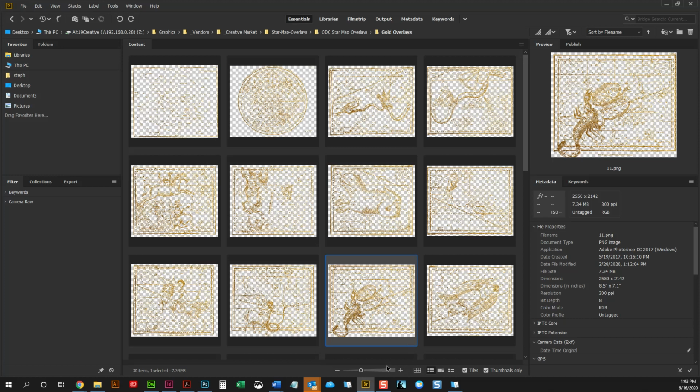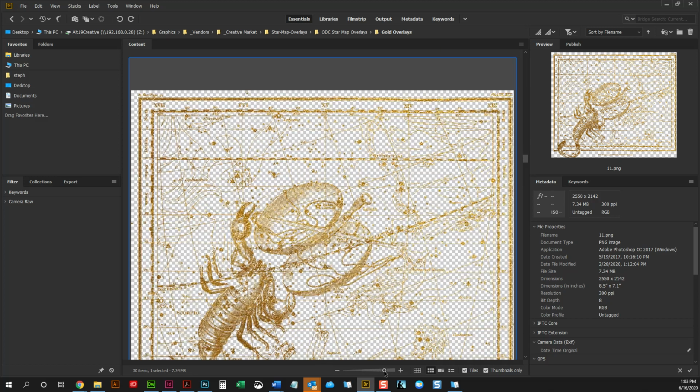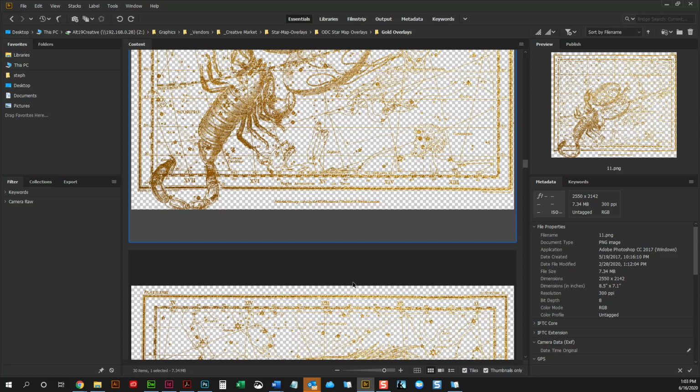And this program that I'm using to view the graphics is called Adobe Bridge. I will eventually do a tutorial on this program because it really is a great program to view graphics, because it allows you to view Photoshop files, Illustrator files, vectors, everything a lot better than your general file manager for Windows.